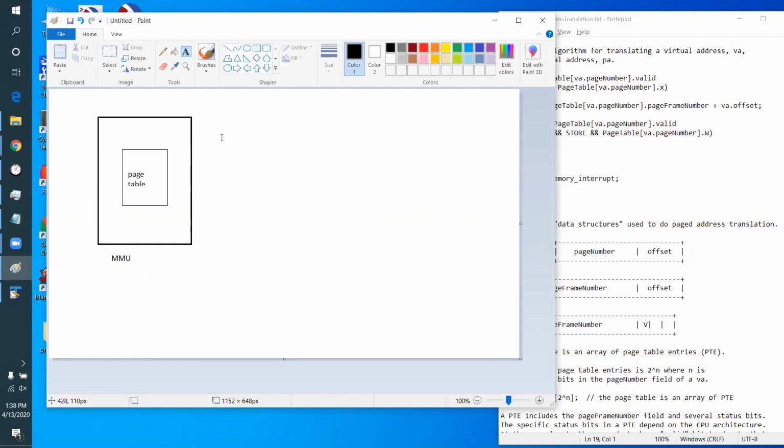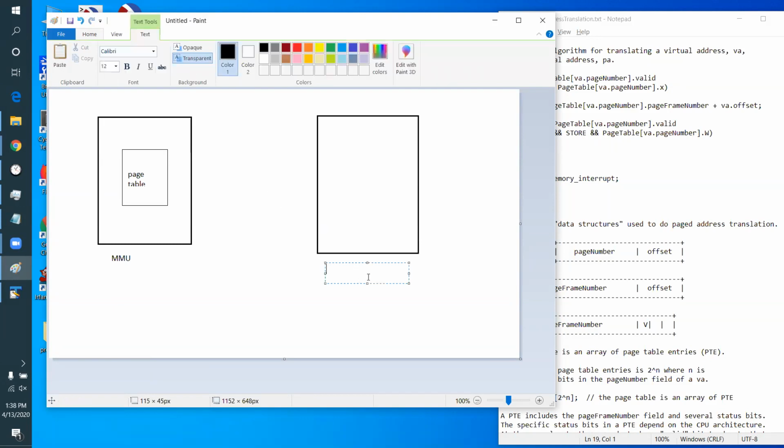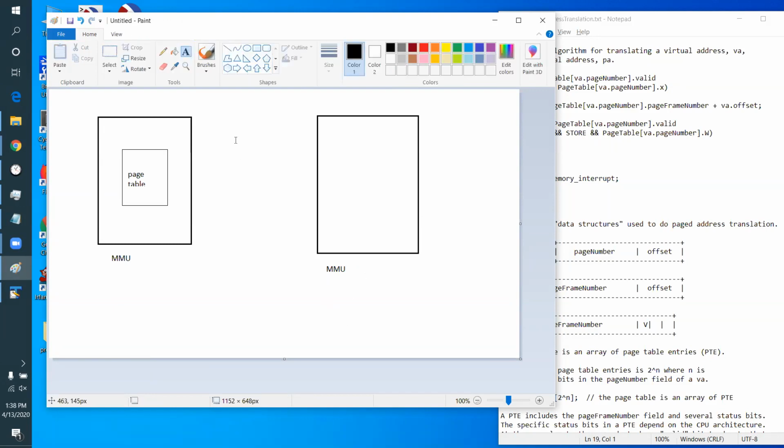So we're going to put something else inside the memory management unit. We're not going to put the page tables in the memory management unit. The picture is going to look like this. The memory management unit is going to be here, and then we're going to have the hard drive down here.